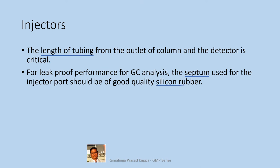For leak-proof performance for GC analysis, the septum used for the injector port should be of good quality silicon rubber. Silicon rubber septa are airtight and leak-proof. You get silicon septa in the market. You may buy a silicon sheet and punch the exact sized septum also. It will be less expensive. The punch can be fabricated easily.